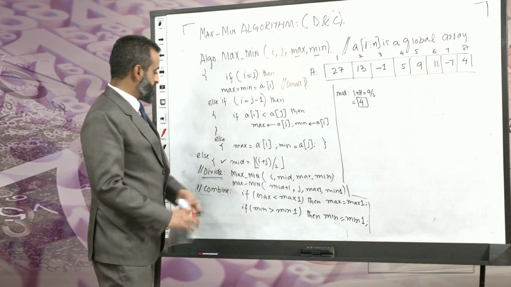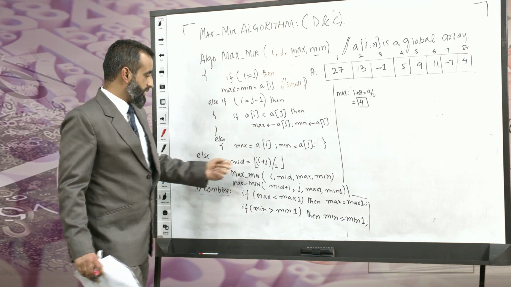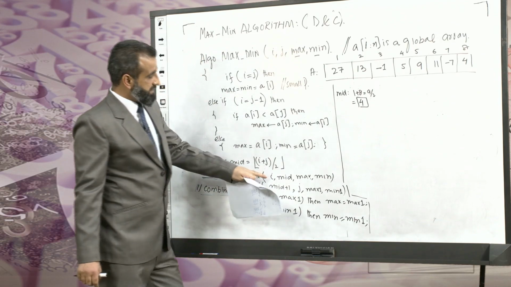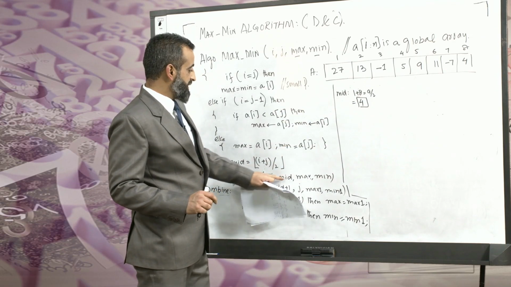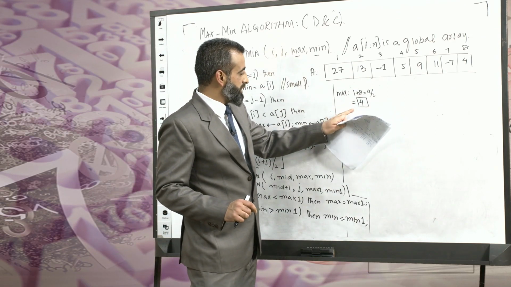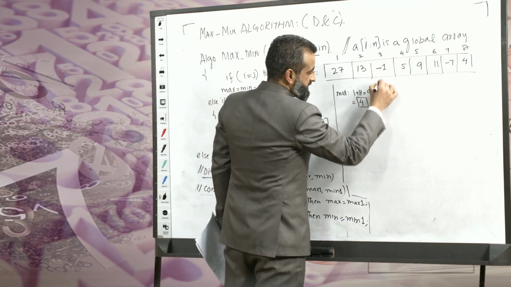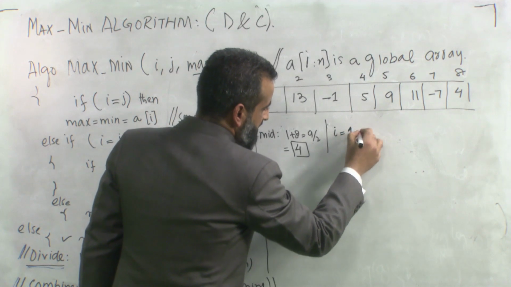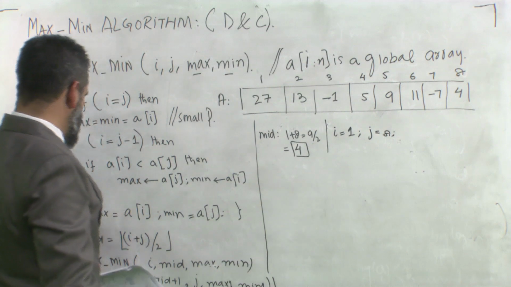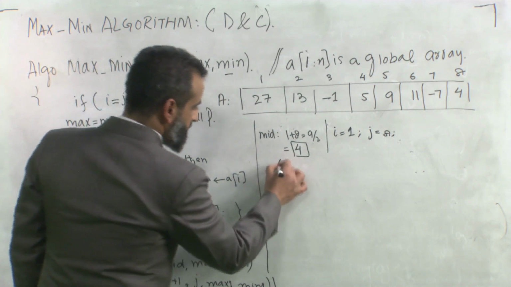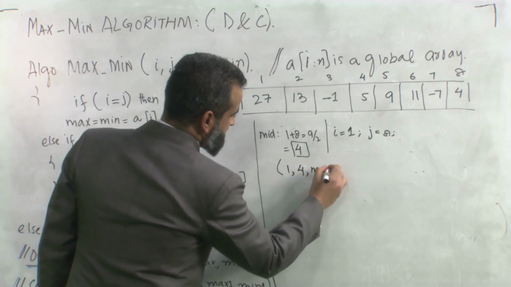The division part says that we make a recursive call back to the same function that we are using right now. So when I make the recursive call, max min, the arguments go as i, that will be the first element. i is pointing right now towards the first element, mid is the newly computed value, that will be 4, and j is pointing towards 8. So let's write it down. In the first case, i is pointing to 1, j is pointing to 8, and mid is pointing to 4. So when I make this new call, it will be like this: 1, 4, and max and min.